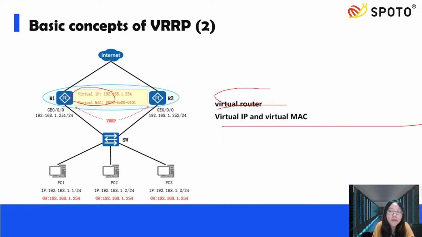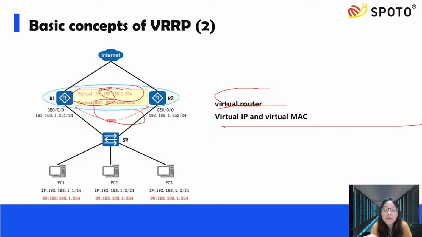A VRRP group will only generate one virtual router. The virtual router has its own virtual IP address and MAC address. The IP address is specified by the network administrator.